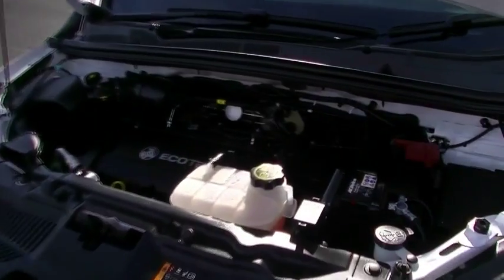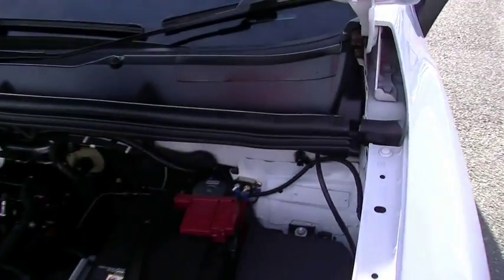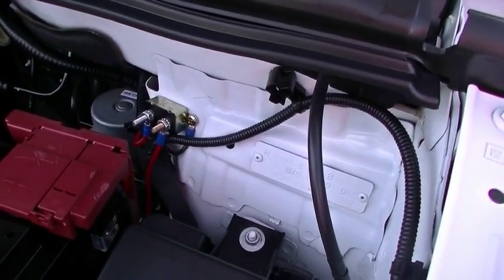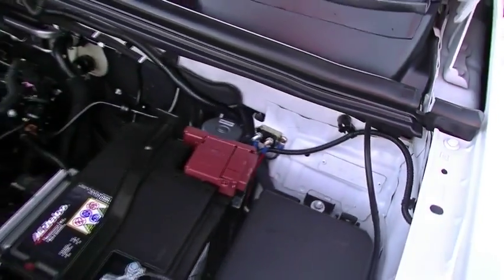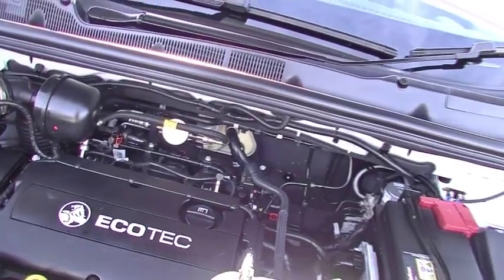Before we get into the engine, I have opened the engine bay and I'm pretty sure we'll cover it off in the interior, but it does have an electronic brake controller fitted to this vehicle as well, which is nice, makes towing a lot safer. A lot of new trailers these days are coming with electric brakes, which makes them a lot safer to tow than the old trailer that used to bang into the back of you.